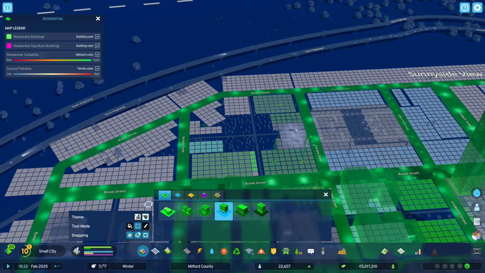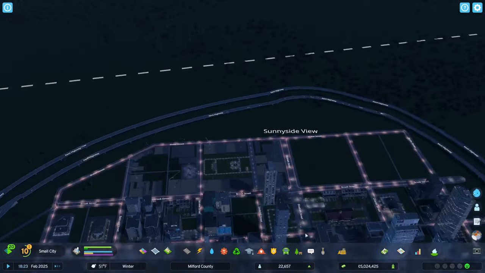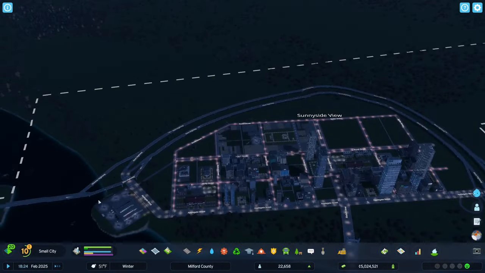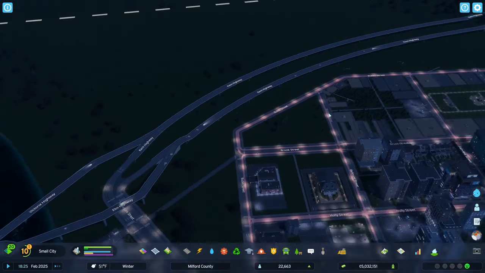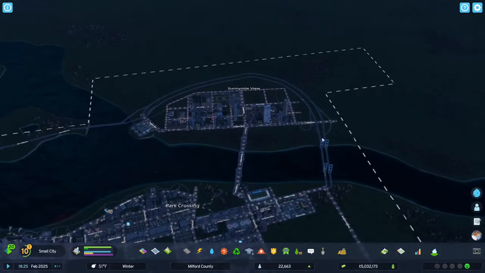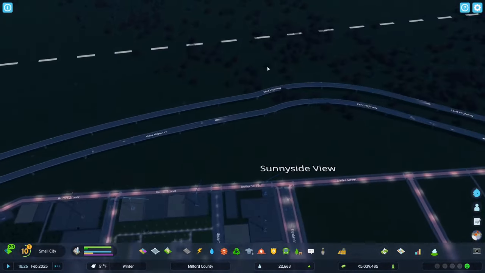So those, let's go back to painting. Boom, boom, boom. Okay. So people can get on and off. No, people come from there straight onto the highway. People get on the highway, but they cannot get off the highway. They can get off over here. I think there's another natural point over here.